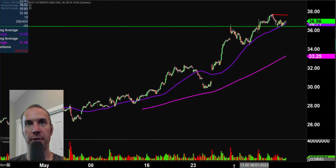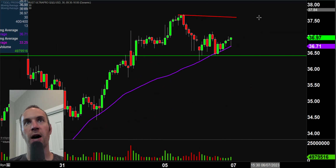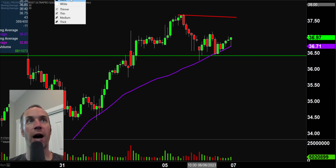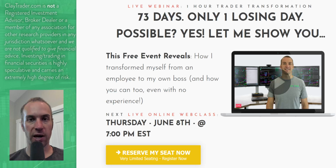So, I mean, I am talking about things from a very micro standpoint in regards to talking about that as a wave. But overall, key level of resistance still up there right around the 37.65 mark. And assuming that, the chart, I would say, looks fine, assuming you're not some sort of day trader that bought right there and your plan was to buy and sell within 7 minutes. If that was your angle, then yeah, things look bad for you. But assuming you care about the bigger picture point of view, everything is still perfectly fine. Today was just simply a pullback day. So that wraps up the top 10.